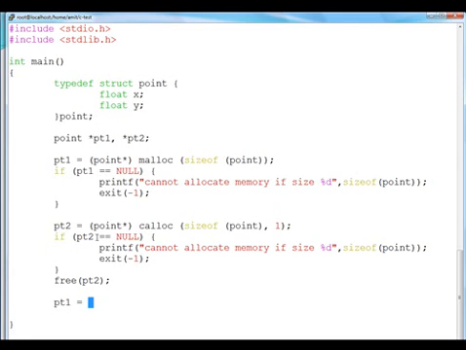I can write pt1 equal to, it will give me a pointer, so I will have to typecast it. Instead of malloc, I have to use realloc. This will be pt1. My pointer was pt1. And now the new size. Say I want to allocate, I am just giving an example. Here probably I will be writing something like sizeof point times 10. Let me give sizeof point times 100. I want to store 100 number of pointers. So let me give it clearly. This will actually reallocate pt1 to new pointer.